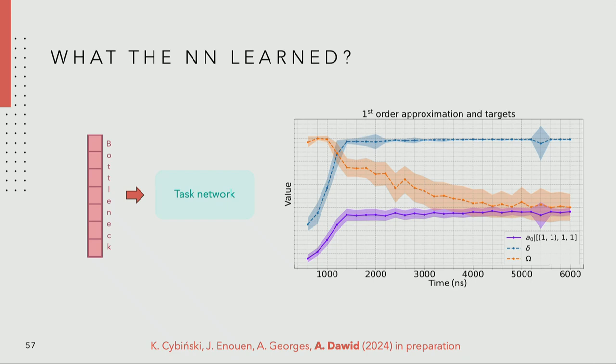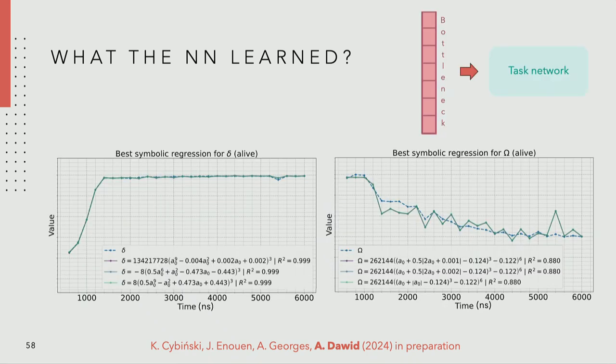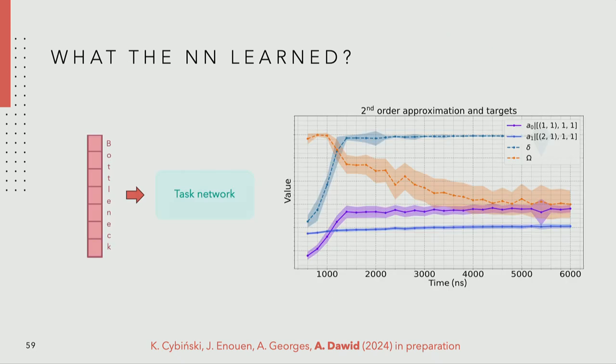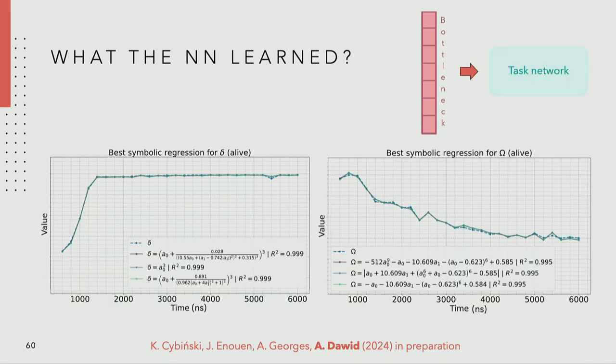So this is the shape of the first kernel. We had two regression parameters, delta and omega, so we have two fits. One is very nice and almost perfect, the other a bit more messy. And this is basically the whole formula for your network, that you can admire if you dare admiring something to the 9th power. If you now add the second kernel, a second order and better approximation to your network, you get a much better approximation for the omega, and this is again a 9th order function of your magnetization. So all in all, you are getting the full formula that your network is computing in its mind to solve the task at hand.